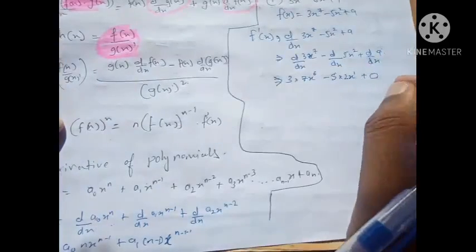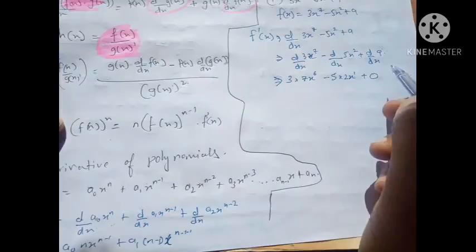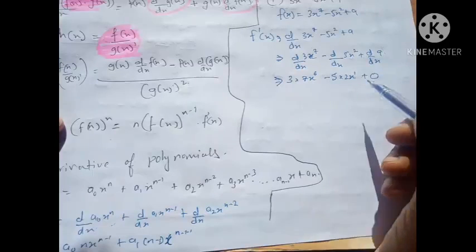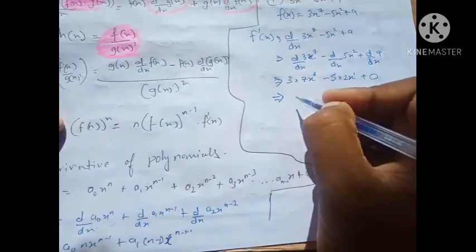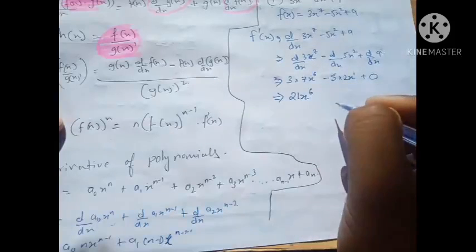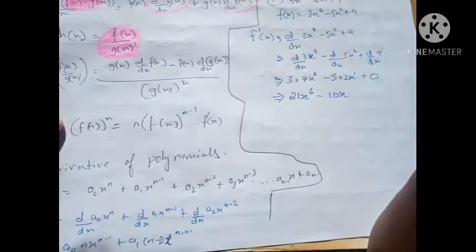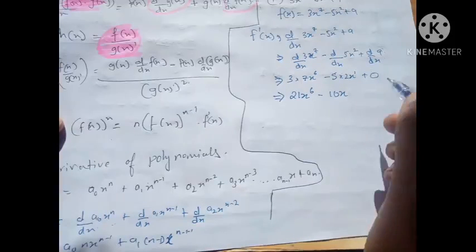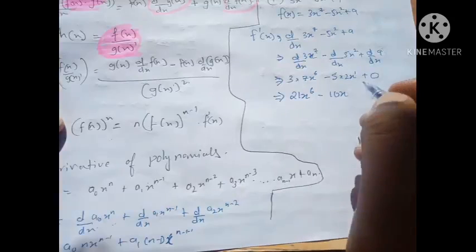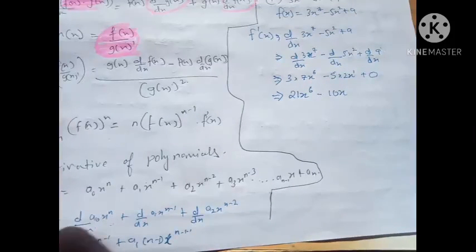If you go back to the very first one, or you can open up your books, you will understand that the derivative of a constant term is 0. Okay, so I'm going to write down my answer. 7 3s are 21, x to the power 6, minus 5 twos are 10 x, and there is nothing else. So this is my answer, 21x to the power 6 minus 10x. This is my derivative.